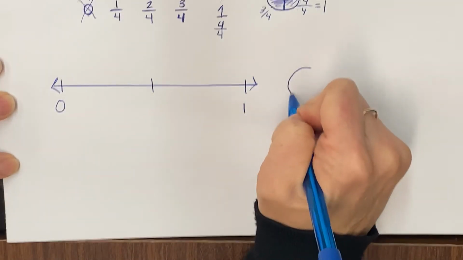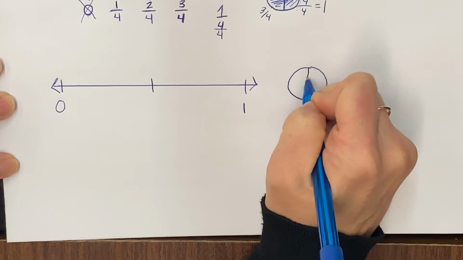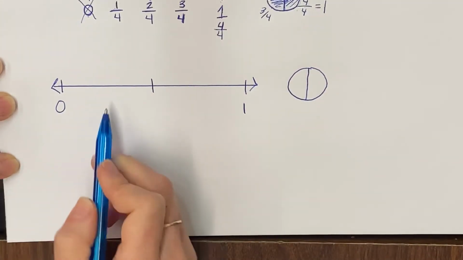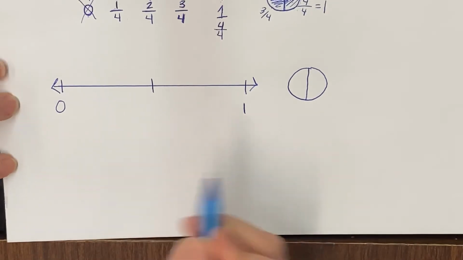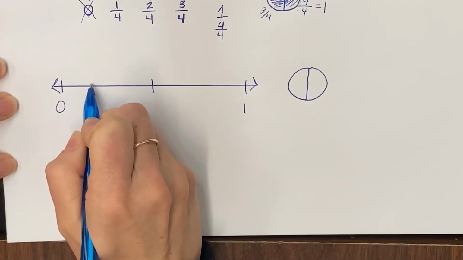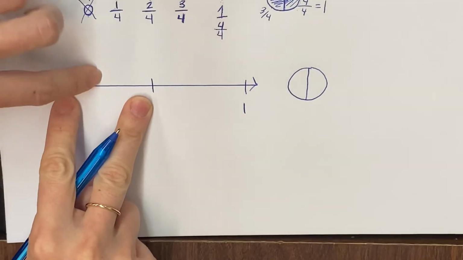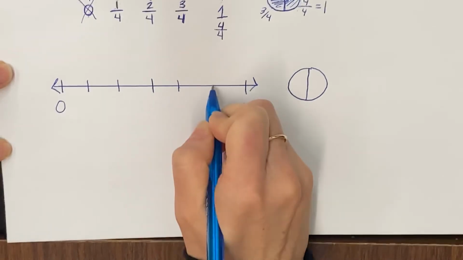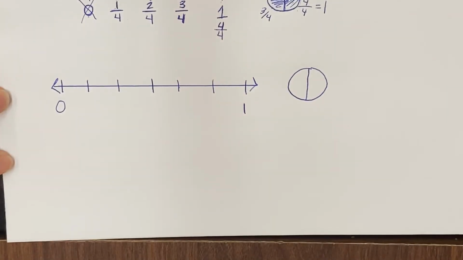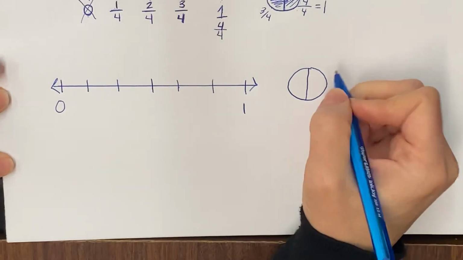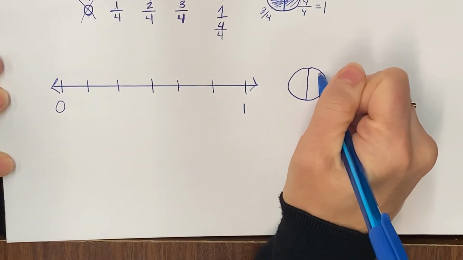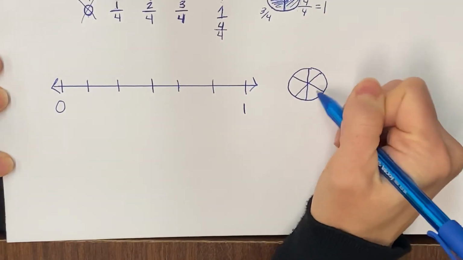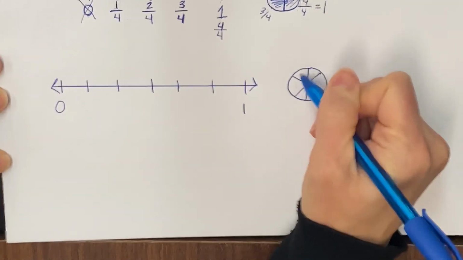If this looked like a circle, I'll show you what this looks like so far. Okay, I broke it apart into 2 equal sections. Now I'm going to make it into 6ths. So to do that, I'm going to take the middle, and I'm going to put 2 here and 2 here. So what that would look like in my circle would be like this. We'll pretend those are equal. 1, 2, 3, 4, 5, 6.